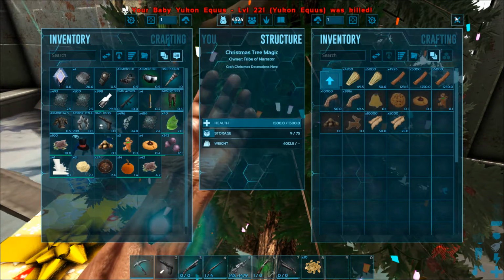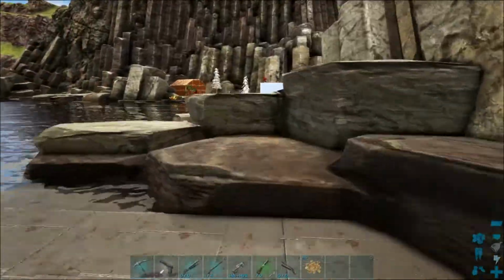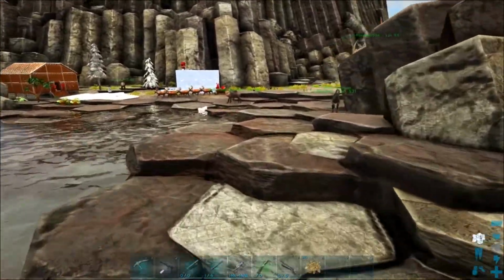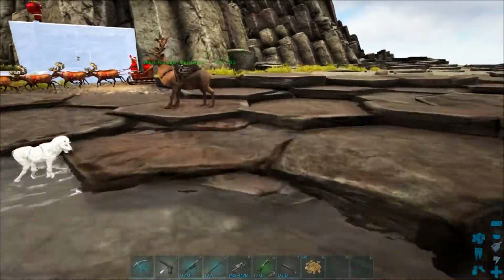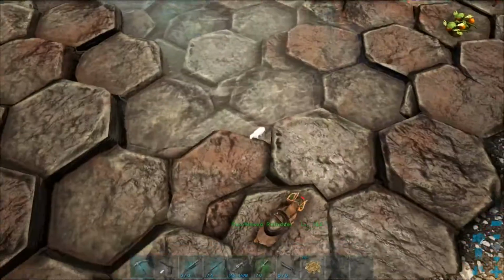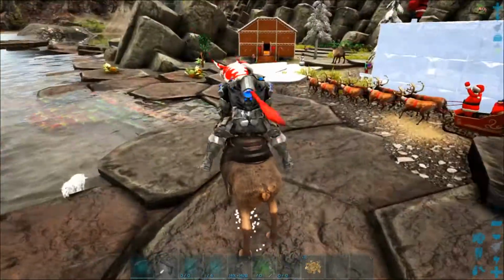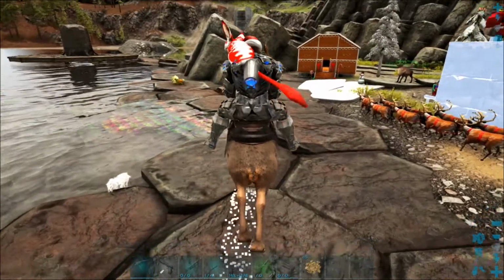So, the horse died. Oh well. One other thing I do want to check real quick. I just want to make sure that the reindeer can attack because I did not test that. So let's see if that's a thing, because then the reindeer will be a really OP mount here. Yep. Sure enough, the reindeer can attack, so that's a thing.